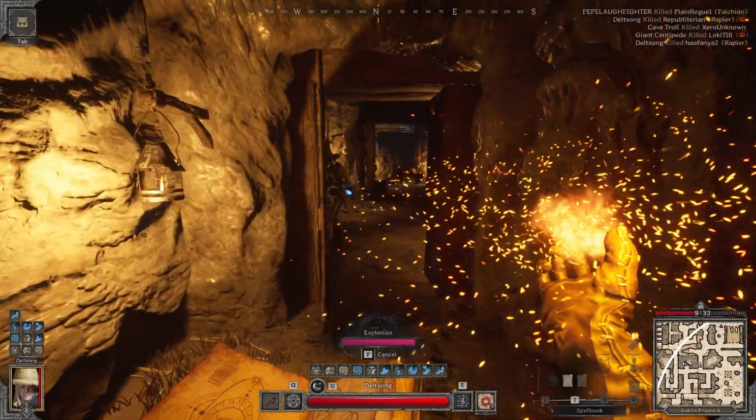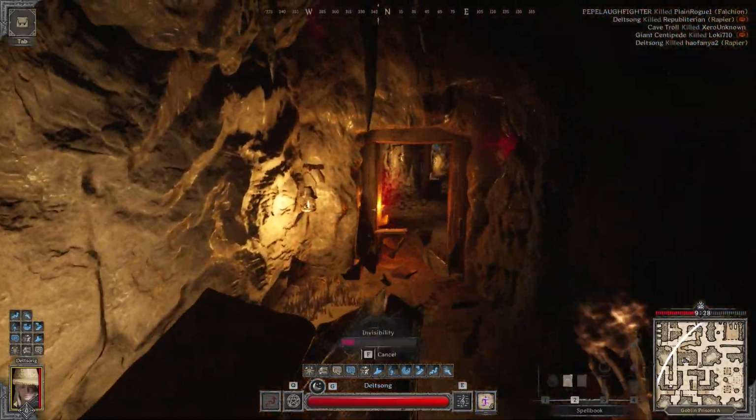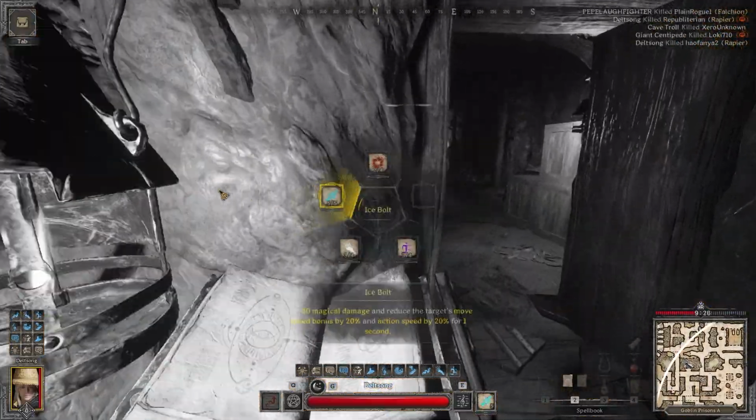Haste Invis is the bread and butter of any wizard, and it's the exact same for this class. If you do both, you're going to be at 330 move speed, which is the cap, which is amazing.